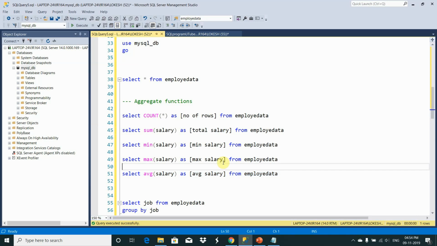So here are the very useful aggregate functions that you can use on a day-to-day basis.